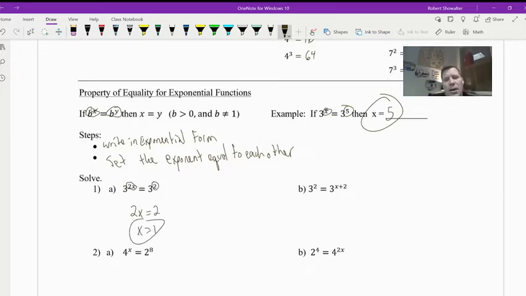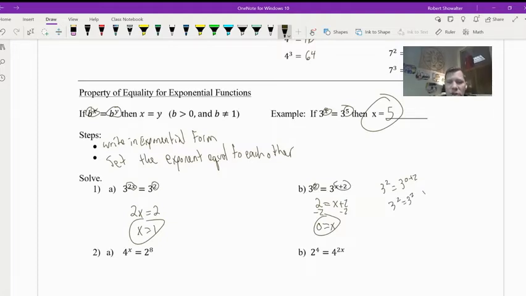All right, let's look at b. Again, the bases are the same right now. So we've got these two exponents we can set equal to each other, and then we can continue to solve. So we can subtract 2, and we get x equals 0 in this equation. If we want to do a quick check, 3 to the second equals 3 to the 0 plus 2. 3 to the second equals 3 to the second. Check, of course, because we did the solving correct. Again, if it's not making sense, go ahead and maybe rewind the video, slow it down, and listen again.